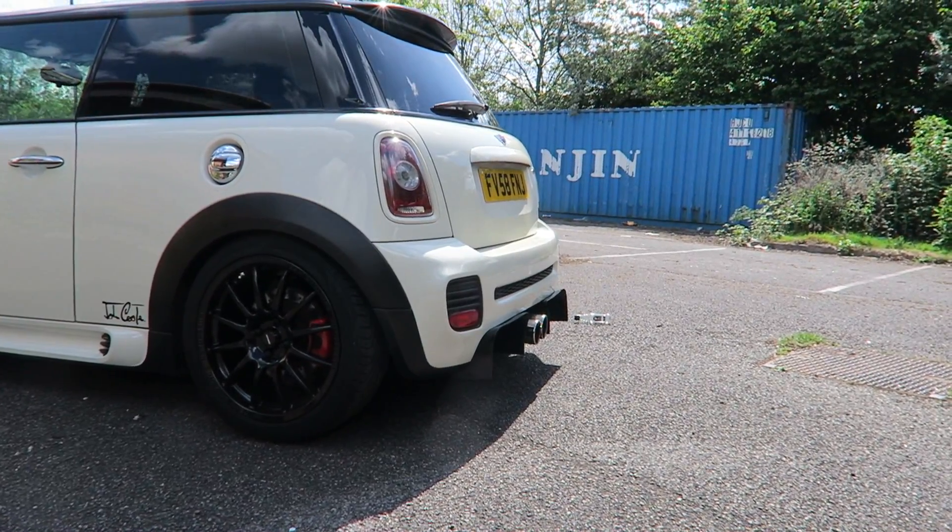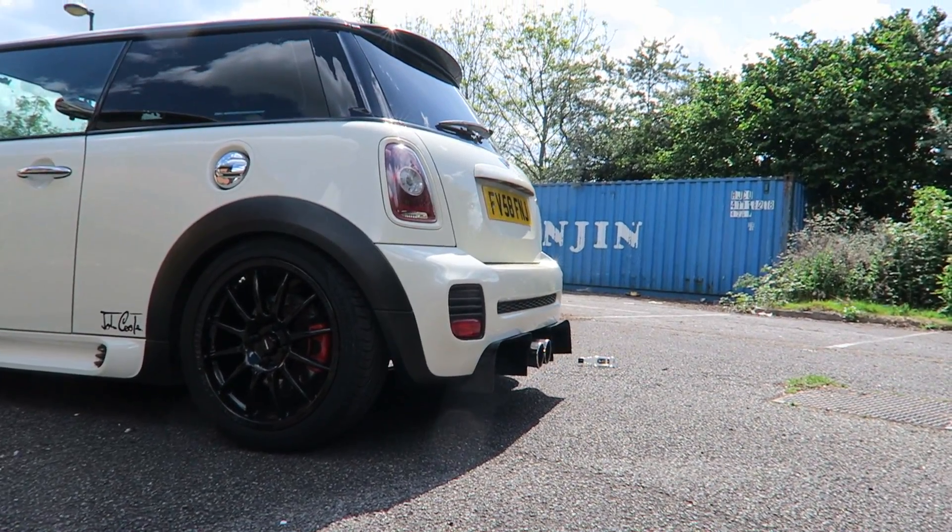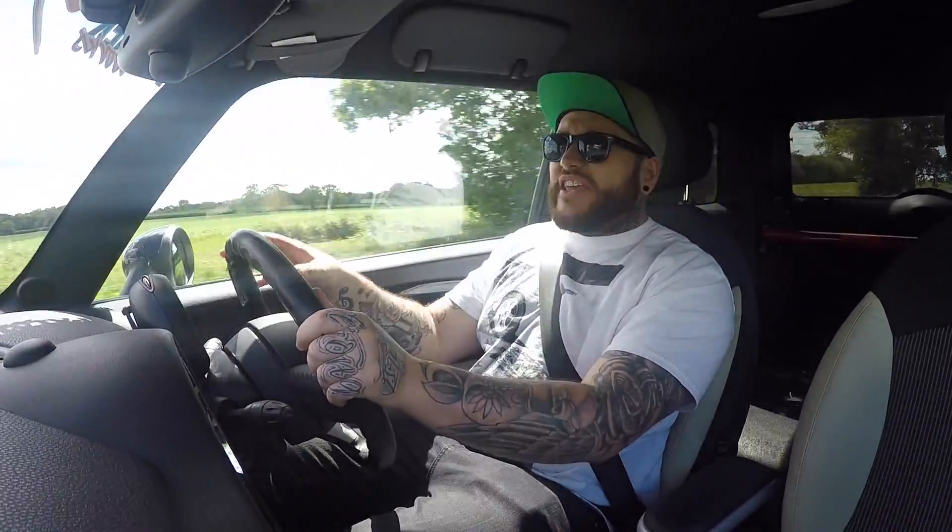They're awesome, awesome little cars. But if you push nigh on 300bhp through these and lower it and make it stiffer, I am so interested to see what these are like. In sport mode, you can do this by pressing the sport button just down here. This completely changes the throttle response, the stiffness of the steering, and it also now brings in the pops and bangs into the map of this John Works.